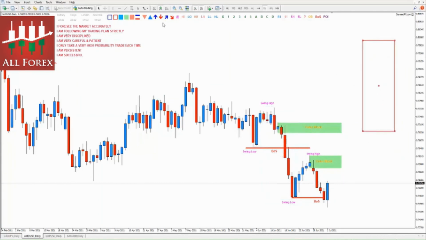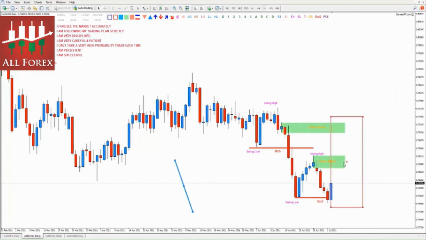Now, we take a look again. This is one move also, a market move. If we take a look here, based on the market move, this is 50%. So we want to sell above 50%, which in this case is where the order block is located. So this is a good zone to sell with a high risk-reward ratio. You do not want to sell around here. You want to sell above 50% of the market move.